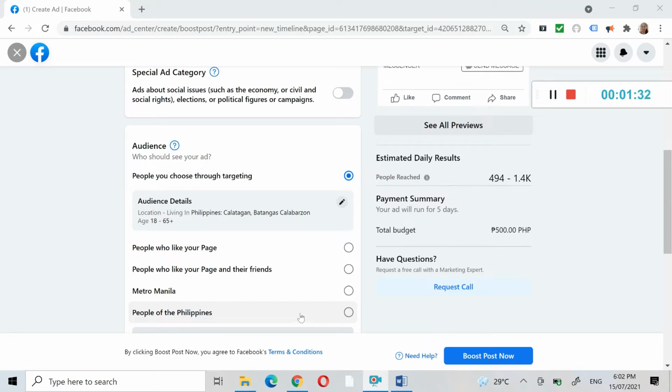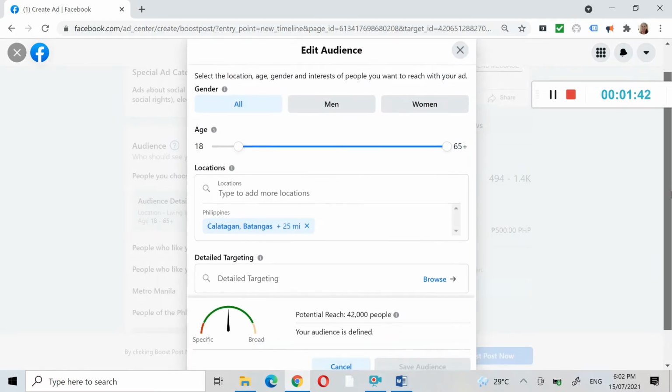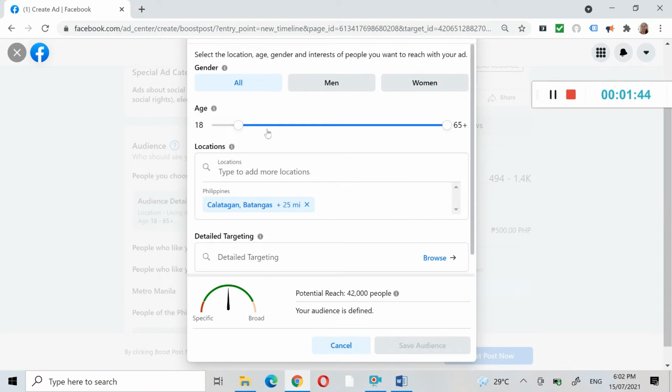So basically, we'll just edit this audience detail here. We will make sure that it is more targeted. Now, it actually asks for gender, what we'd like to target. So for this example, I'd like to target all ages, 25 and up, which is a more relevant target because I don't think 18 year olds would probably go out these days.